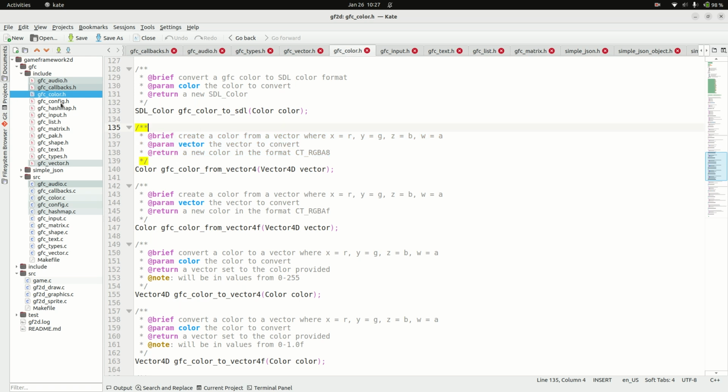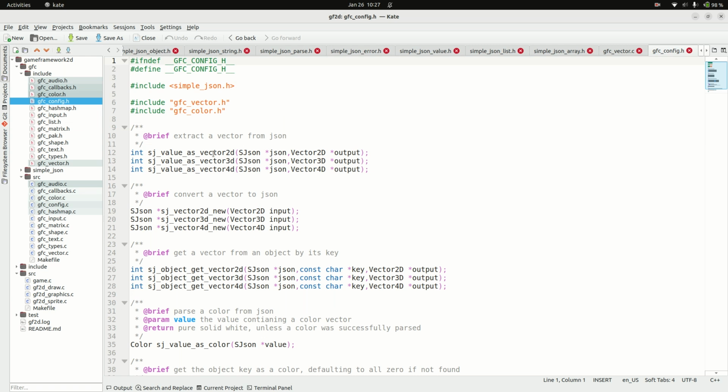Let's talk about config. No, I'm not going to talk about config just yet, but just so you know, my JSON library is based on the ECMA standard specification of JSON, so it doesn't have anything more than the basic types of float and int and character and string and null. But when we're dealing with games, we're oftentimes dealing with some more advanced data structures. And so instead of having to manually get all 4 values out of a JSON object, I wrote a function that handles that.